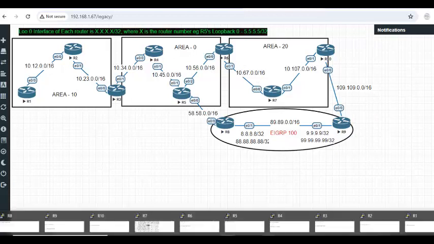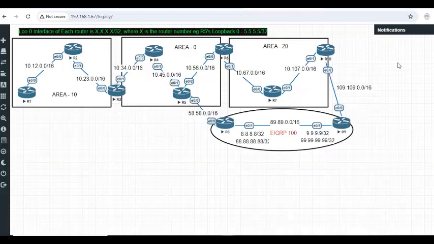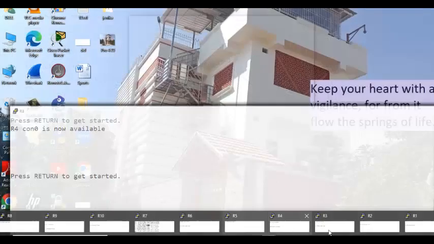Because, see, it is going via 6 because, okay, that's a good question. Why is it going via 6? Let me see on router 7.